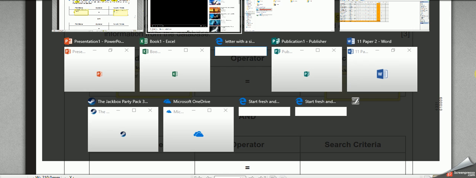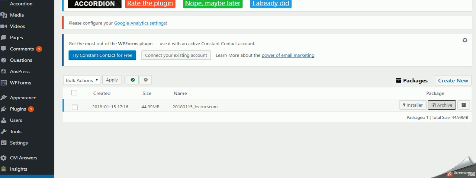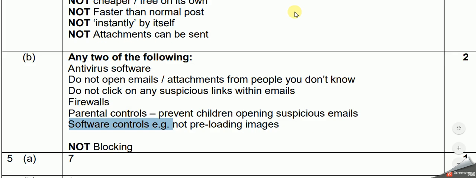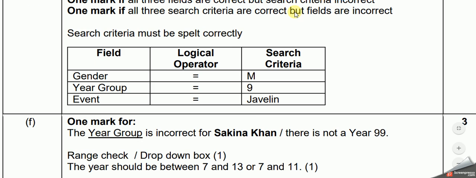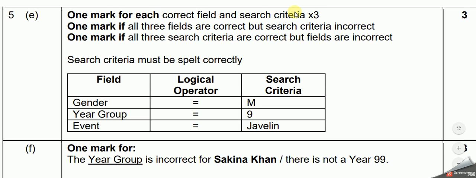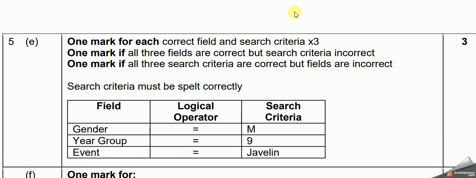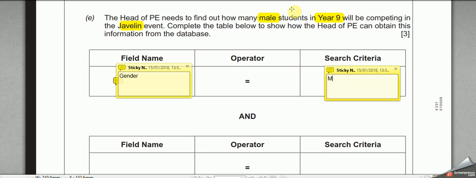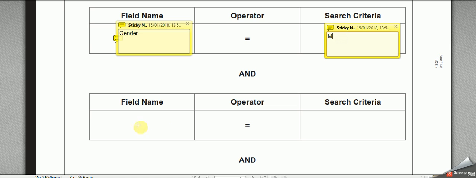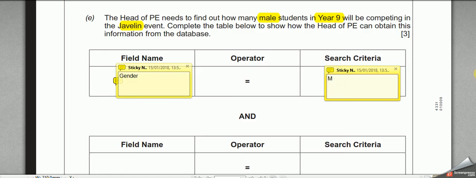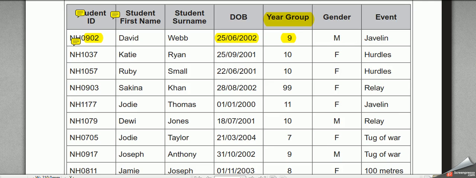Let's see what the mark scheme says for that one. Is it going to allow M? I'm going to have to go through that again. Okay. Now, what's the next one? Year group. Is it called year group?